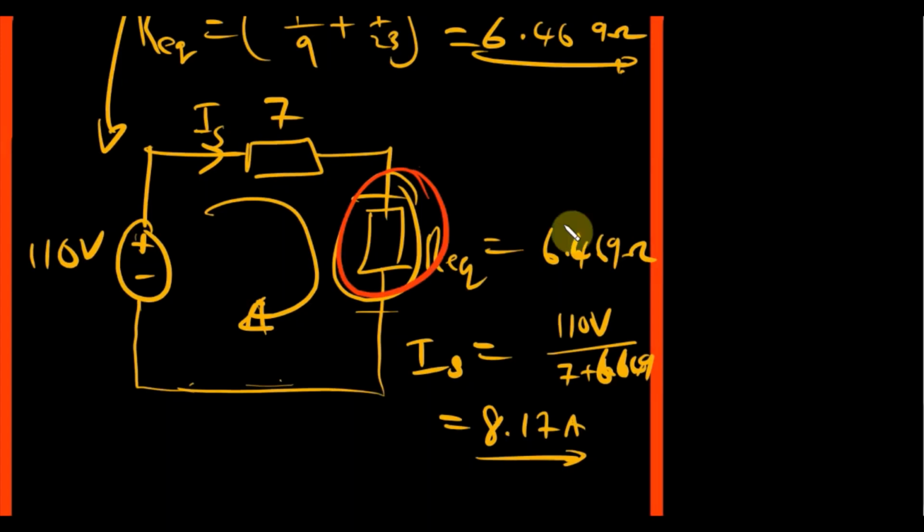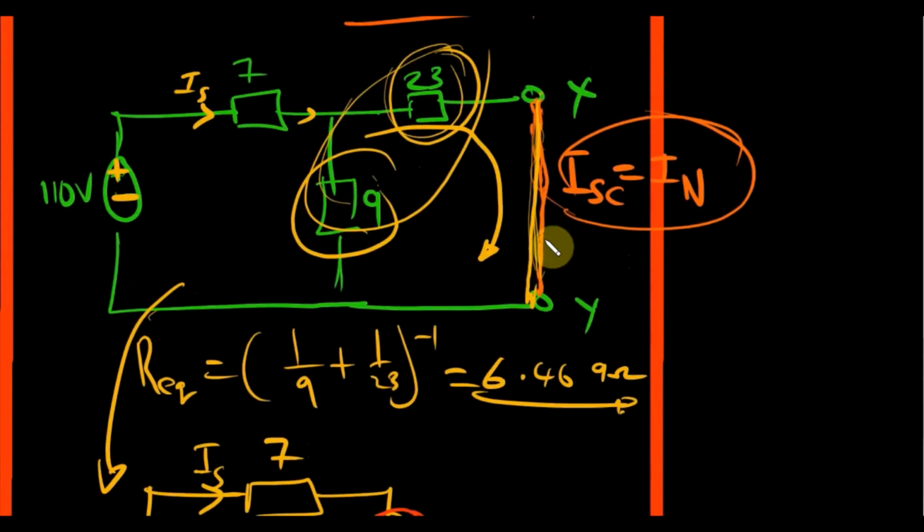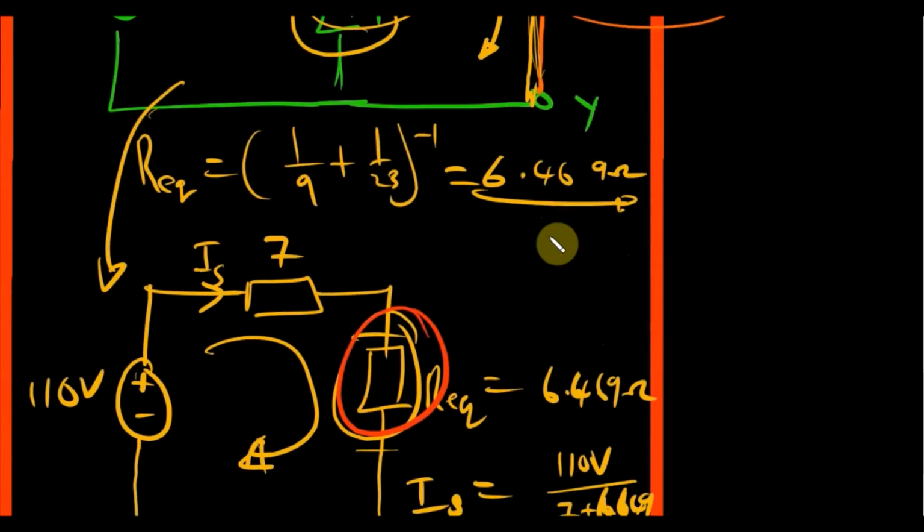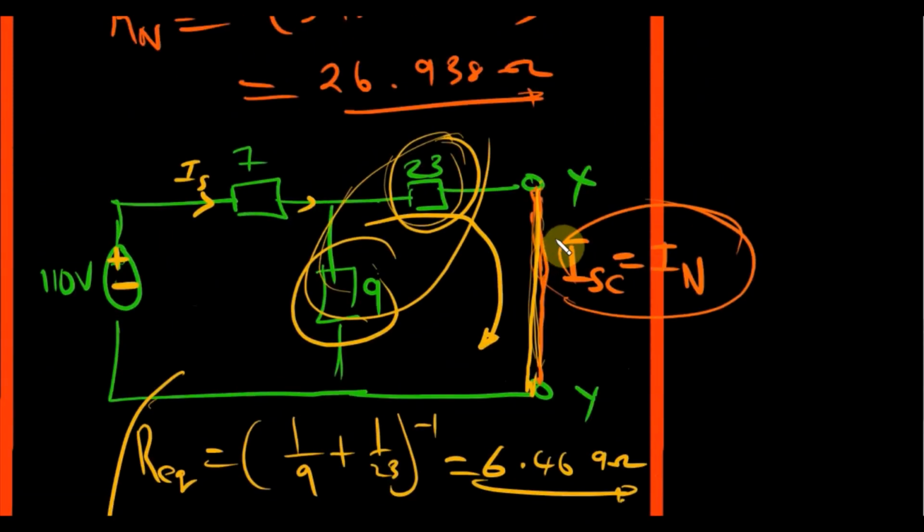So, but this resistor is an equivalent resistor of 9 and 23. So that tells me that the I source goes through the combined equivalent resistor of these two and branches out. Looking at this, when it arrives at this junction, I source will branch out into I23, which is the same as the I that passes through the terminal. So that's our short circuit current. And then we also have I2 that passes through the 9 ohm resistor. But we're interested in the short circuit current.